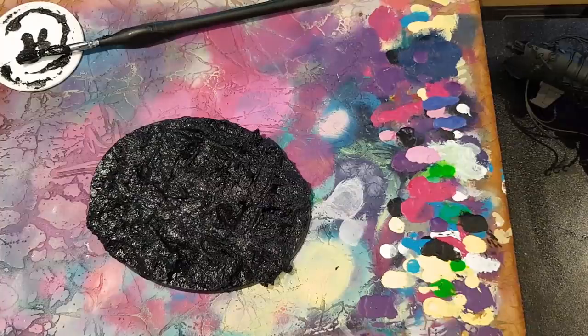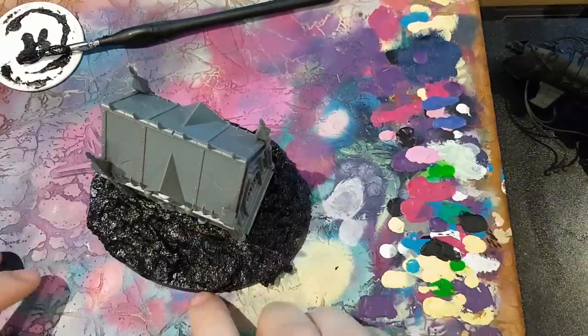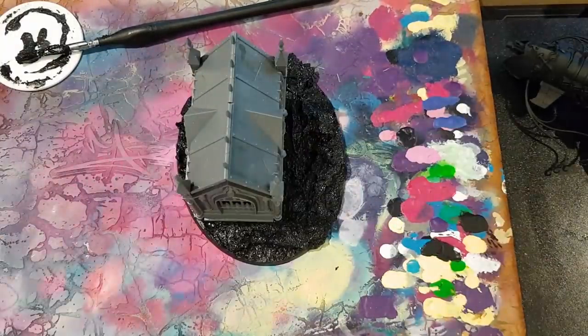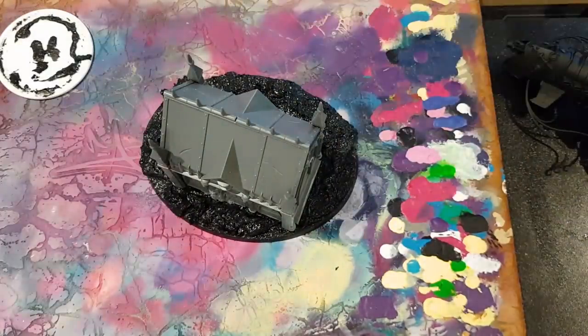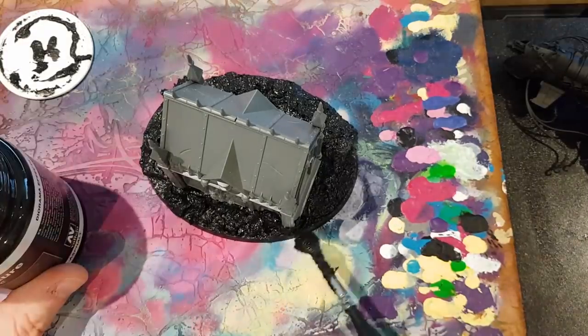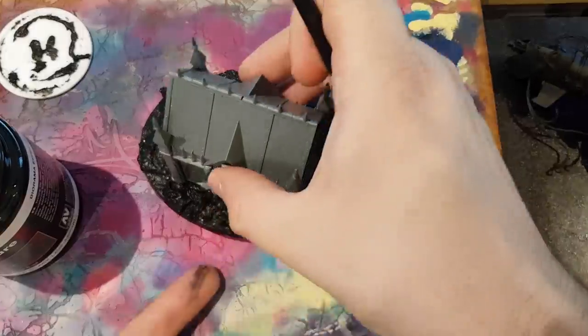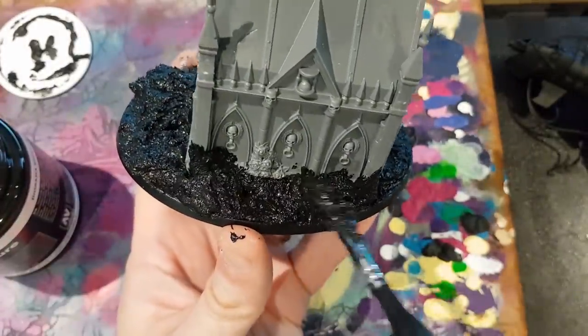So I made a little imprint in the lava effect, as you can see on the base there, and then I glued the mausoleum to it. I have no idea whether this bond will stand up to the test of time. I'm assuming it won't. I was able to pick the base up by the building, but I suspect a lot of that is down to what I started doing at this point, which was just taking that texture and putting it up the sides of the building.